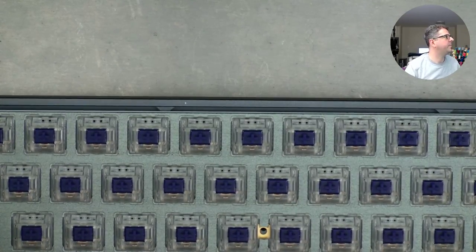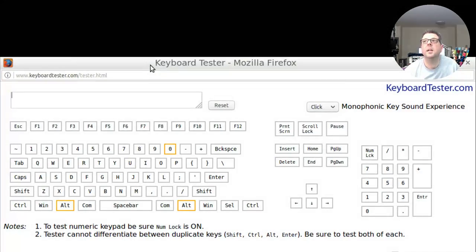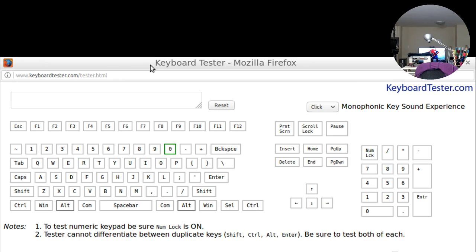All right. Give me 1 second here. Keyboardtester.com. And I'm going to do super plus selfie. Now I'm just going to plug this keyboard in. Of course, you guys won't see me plugging it in, but rest assured, I am indeed plugging it in. There we go. Of course, you could see it plugged in if you were on camera 2 or something. And here we go. There's escape.